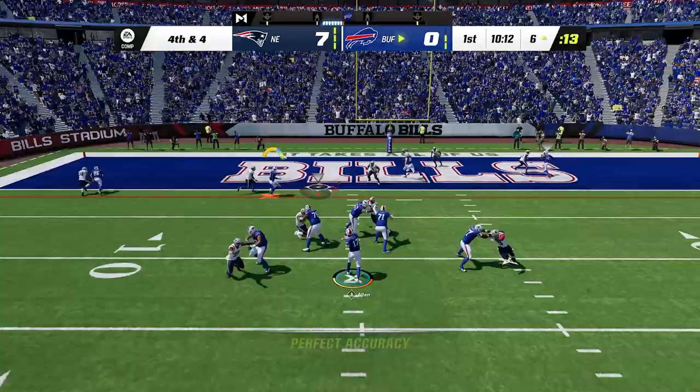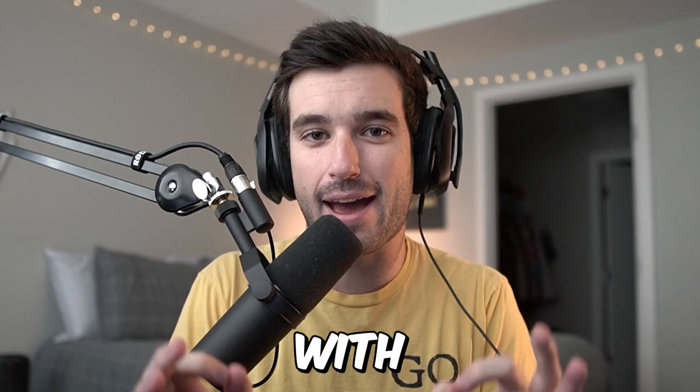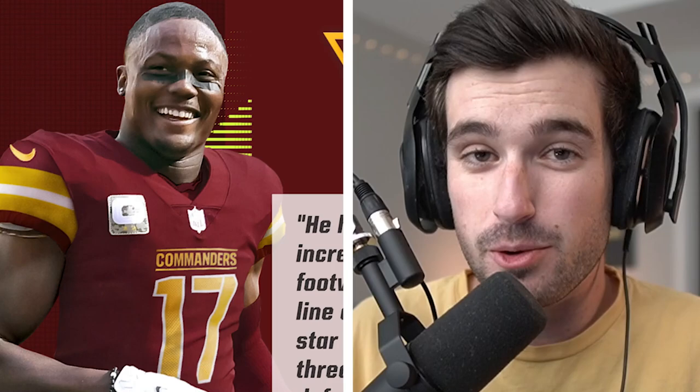There are 10 different X-Factor receivers in Madden 23, and today we'll be scoring a touchdown with every single one of them. Each touchdown we score will come with its own unique challenge, starting with Terry McLaurin, who has ankle breaker. So of course we'll have to score after faking out at least one defender.